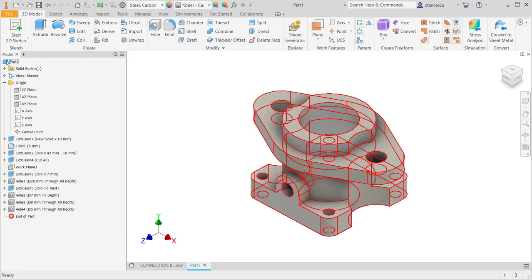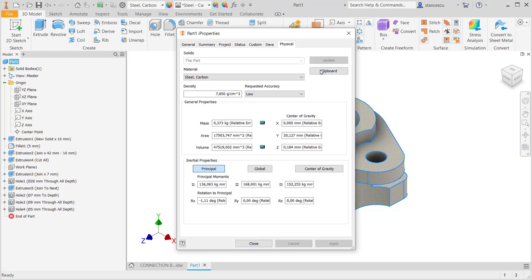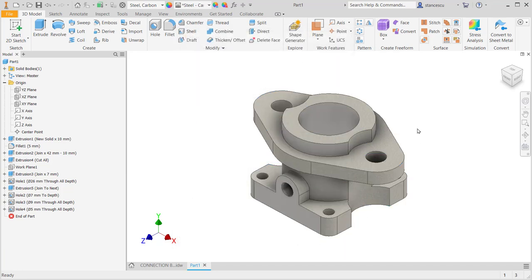Data, properties, physical update: 373 grams. That's all for today.